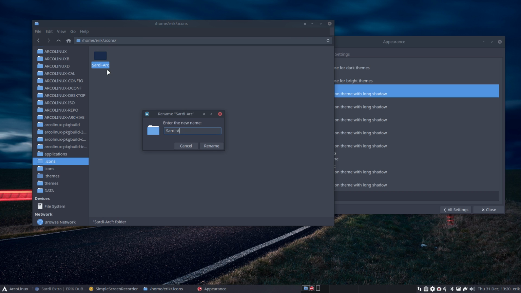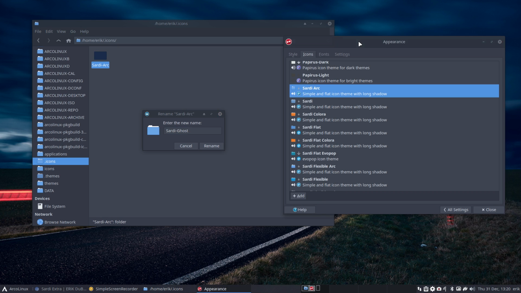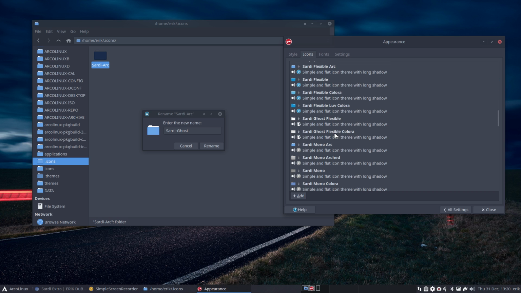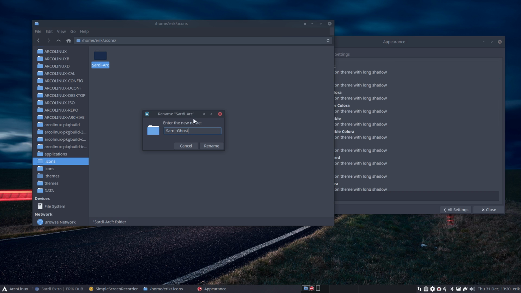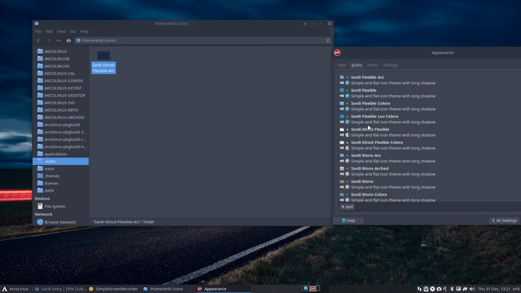I need to rename this thing. I want to go for ghost. If we follow the naming convention, I would like a Sardi Ghost Flexible. So I'm combining the white ones with an arc folder. That's my name. Sardi Ghost Flexible Arc should come in here.